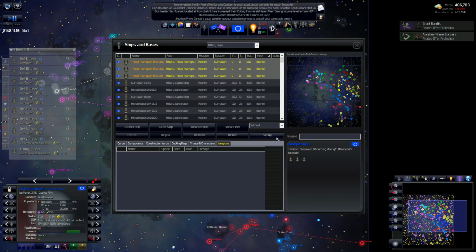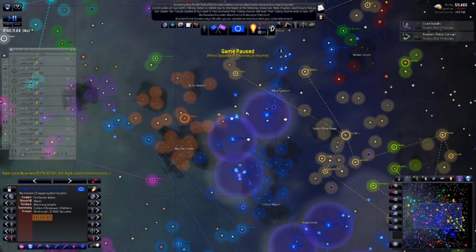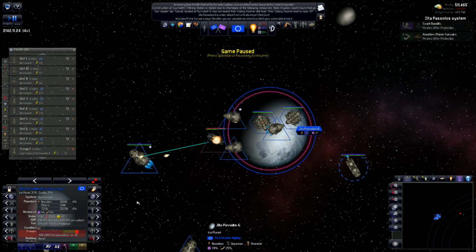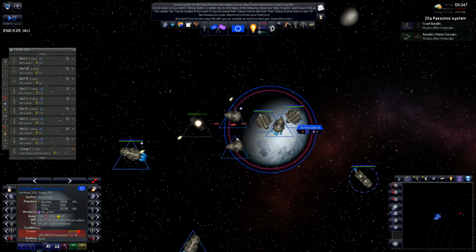Alright, well, they're here. New fleet. Let's call you Troop 2. And when you guys are done building, you're gonna come over here as well. Wow, they're trying to land people here. Oh, this is a raider. He's not gonna raid my planet.